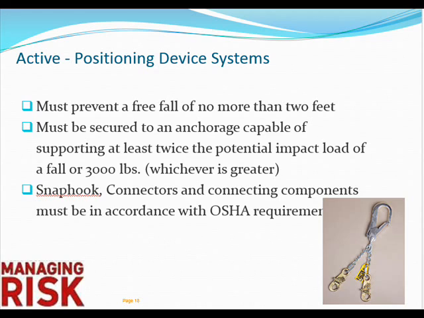Active positioning device systems must prevent a free fall of more than 2 feet, and must be secured to an anchorage capable of supporting at least twice the potential impact load of a fall or 3,000 pounds. Snap hooks, connectors, or connecting components must be in accordance with OSHA requirements.